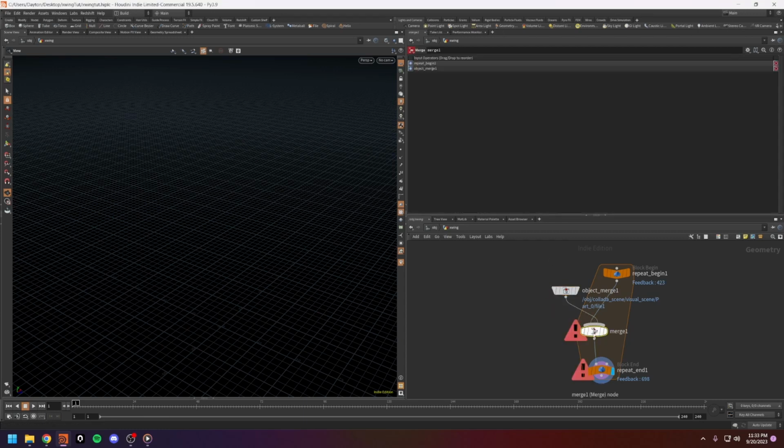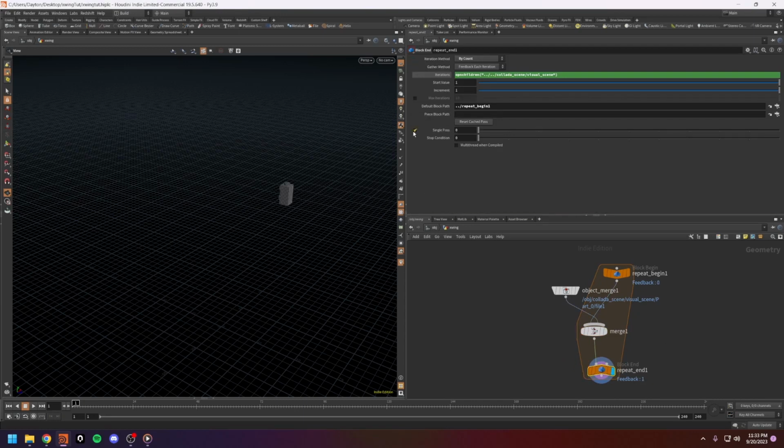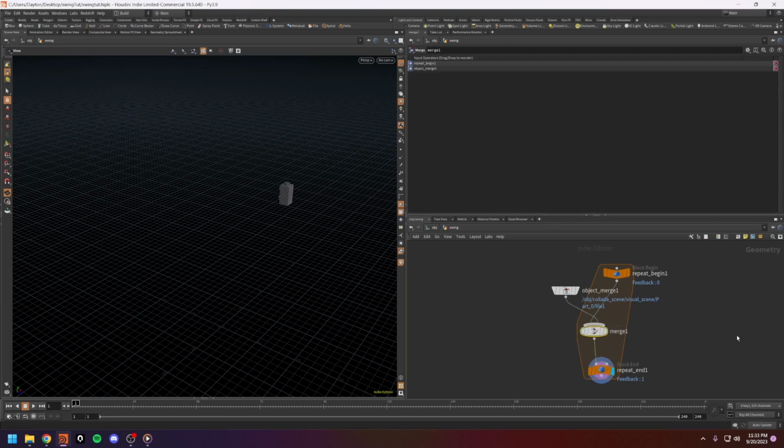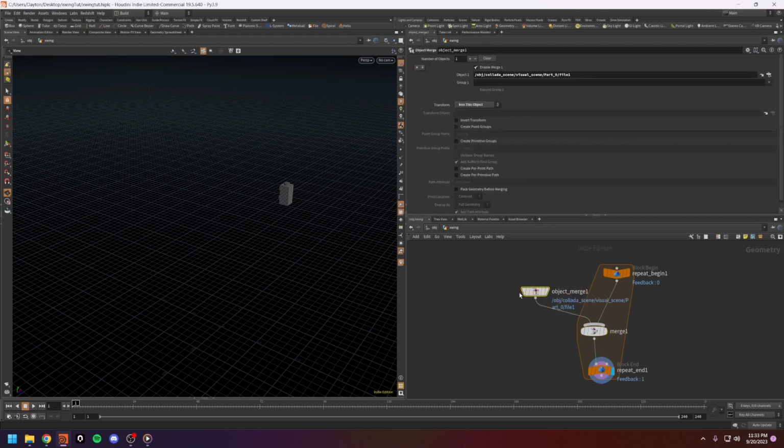And I'm going to escape because I don't want my computer to crash. I'm actually going to set this to single pass right now just so we're not doing anything crazy. But yeah, right now you can see we are just importing part 0. But we want to import the iteration of this for loop that we're on.